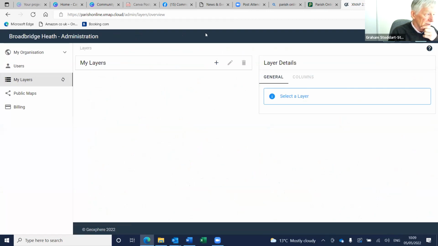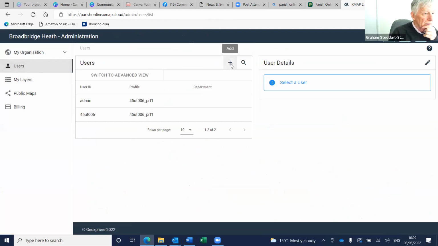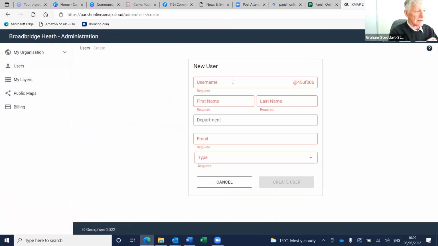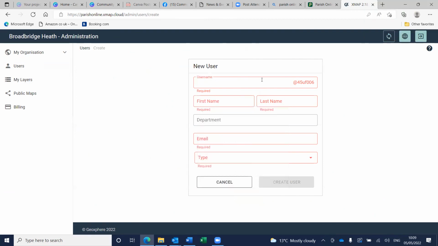And now on the left-hand side, move up to users. Click on users. And now you're going to click on the plus sign to add somebody. And go ahead and fill in the details. So her username will be something simple like Claire Palmer. So where it defaults to our username, which is this odd number, we can change that, could we? Yes, change that. You can't change the odd number. That's crucial, but you can change the username. Okay, so if I just put Claire at then that name? That will be fine. There's nothing wrong with those at all.